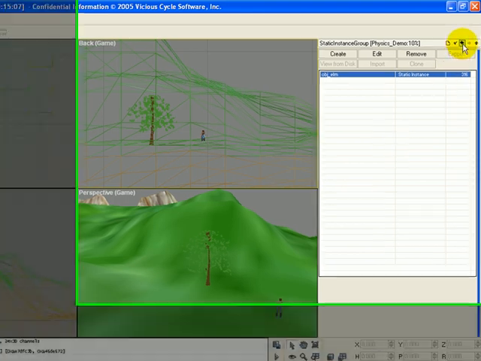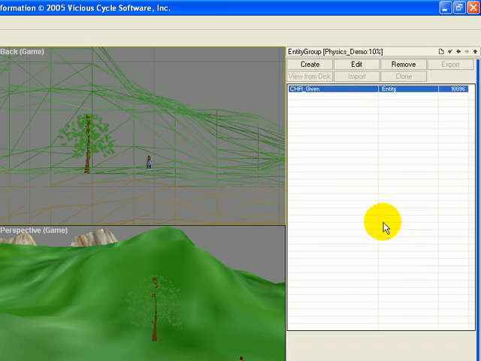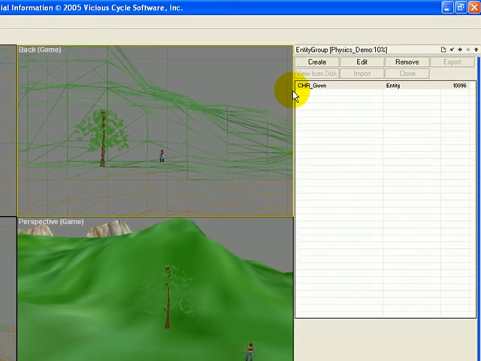So if we click back or F1, you'll also see entities. That's our dynamic meshes, or things that will be moving. So right now we have CHR Gwen, that's our main character, and that's all we have that actually moves. Let's go ahead and create a new entity that will be our rusty metal ball that we can place on our island so we can kick it around and move it around.